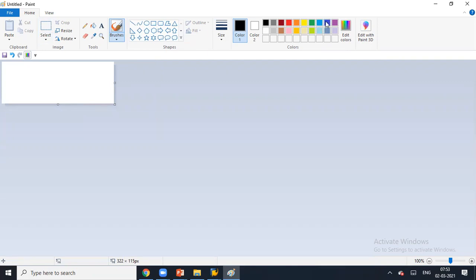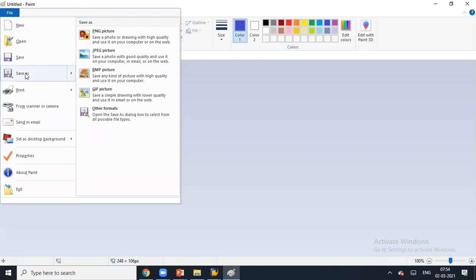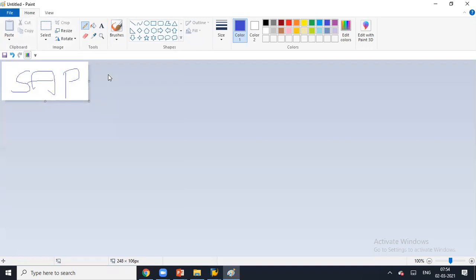Right. So here, we wanted to make it just SAP. This is what I wanted to put as the logo. You can take any logos from the internet and download them, or you can make your own. All right, so save this. Save as, I wanted to go ahead with JPG or BMP format. Let's continue with the BMP, because SE78 supports BMP.